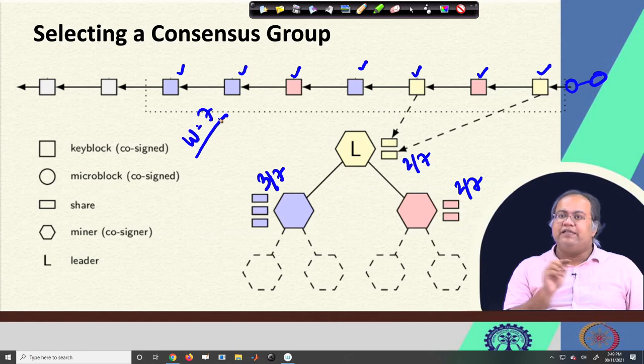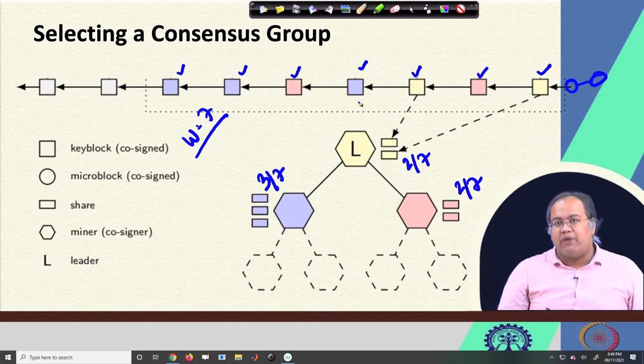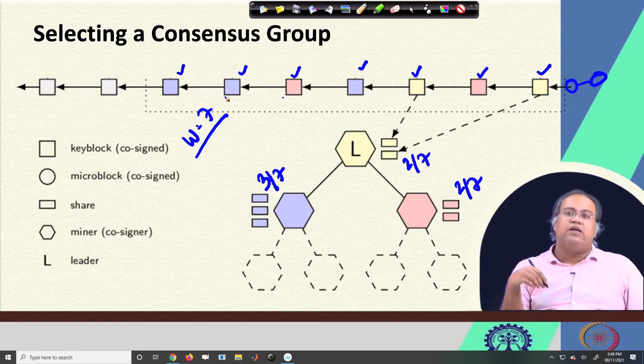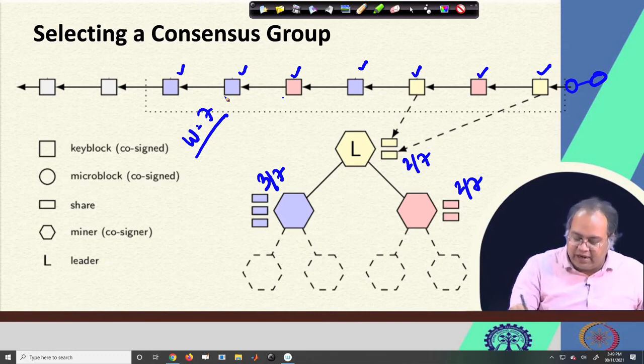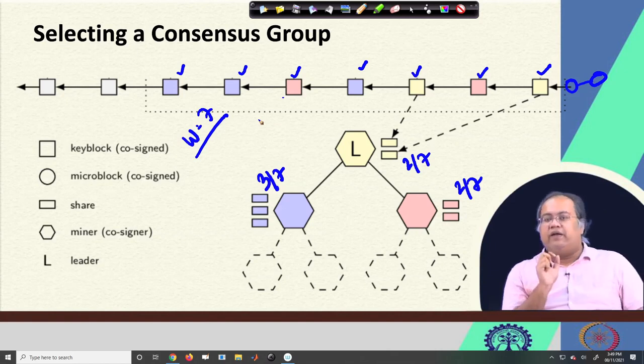So, I am not bound to a fixed PBFT consensus group; rather, I am continuously changing the PBFT consensus group. But the interesting fact here is that I am taking help from the miners who have already mined the block, and that information is already public, because you can see who is the miner who has mined this block. By getting that information, you can share the messages among those miners to get things validated. For example, by looking into the blocks in the window you can find out this red miner, blue miner, and yellow miner, and these 3 miners can share messages among themselves to run the COSI protocol, the collective signing protocol.